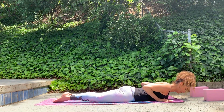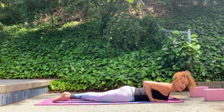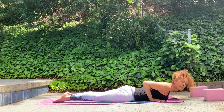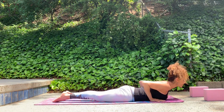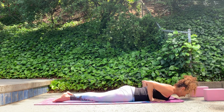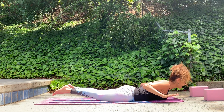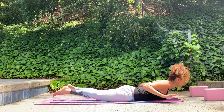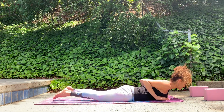So nice. Place your hands by your ribs. Top of your feet, press down. Top of your thighs, press down. Inhale, lift your chest. Roll your shoulders back. Exhale, release. Inhale, Shalabhasana. Lift the arms, lift the hands, lift the feet, lift the legs. Lift, lift. Exhale, let it go.